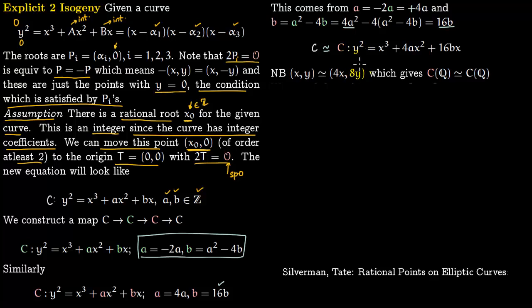So instead of y square, if you put 8y, you will get 64y square, and instead of x cube you put 4x, you get 64x cube. So again you have ax squared here, which will give you 16ax square. 16 times 4 will give you 64, so this will become 64ax square. And then again x we are putting as 4x, you get 64bx. Now you cancel 64 out and you are left with the same equation as this. So this is the same equation here.